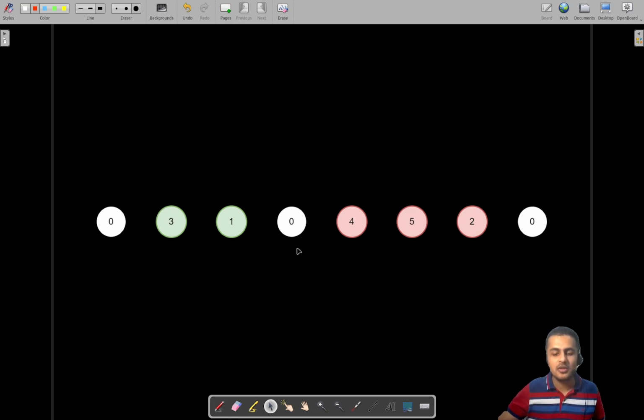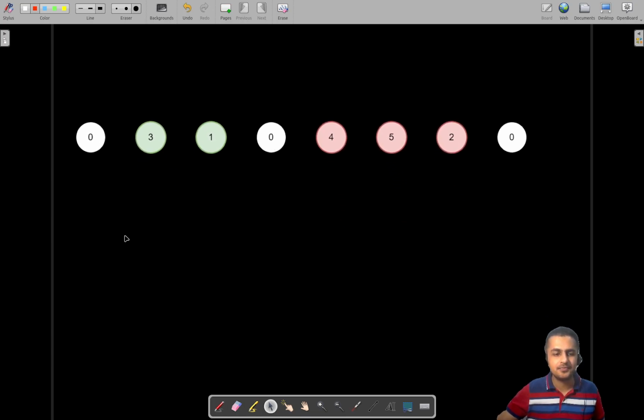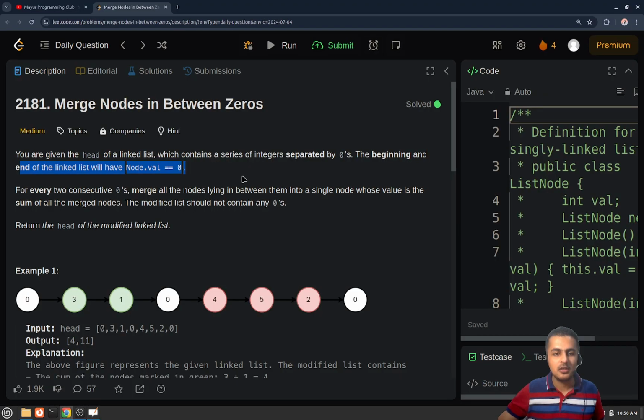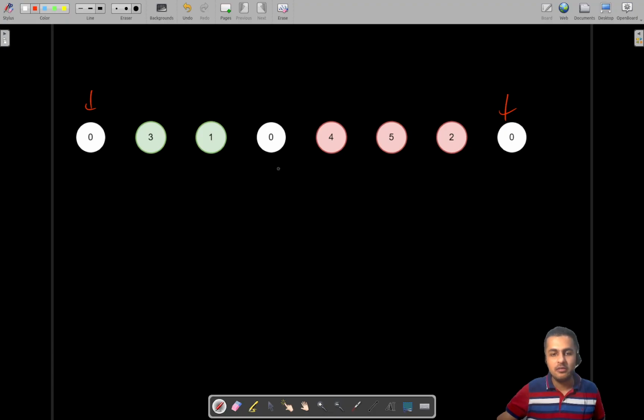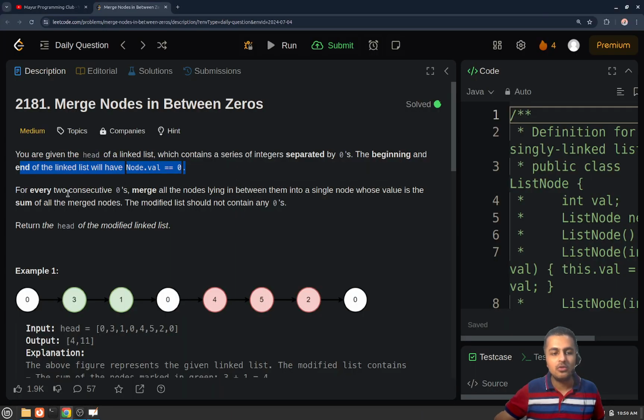Yeah, as you can see in this particular linked list, the first and the last node are zeros. Okay, so there might be some zeros in between, and what you have to do is between every two consecutive zeros you have to merge all the nodes lying between them such that they will be merged into a single node whose value is the sum of all the merged nodes.